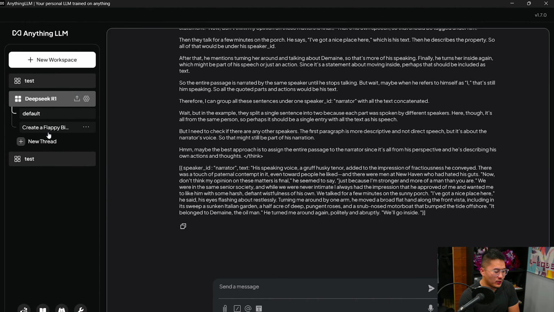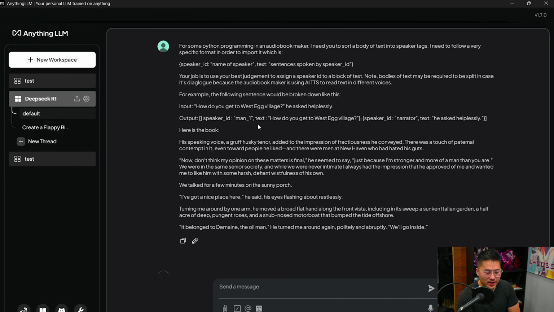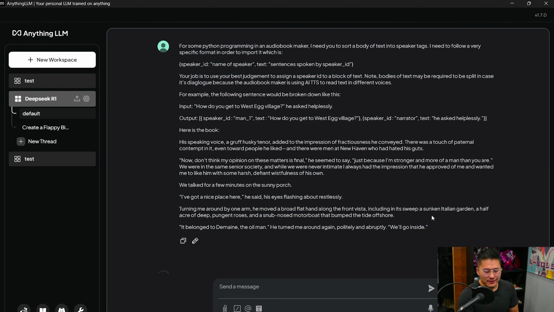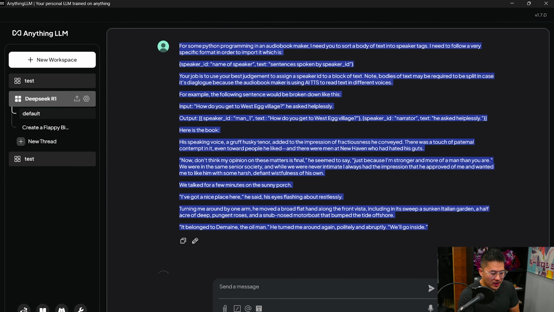Like I said, the only one that's really useful for me though is the 32B one, because some of these use cases that I want to try to do, such as separating sentences between different speakers for my audiobook maker, requires a little bit of a smarter model. Even 32B gets it wrong every so often. And then I also use it for different Whisper applications. And yeah, so that's going to be it. I'm still currently playing around with DeepSeek R1 to see how useful it is for some of my applications. And it is nice that we get a powerful model that we can run locally like this, that we don't need to really fine tune to be too useful.